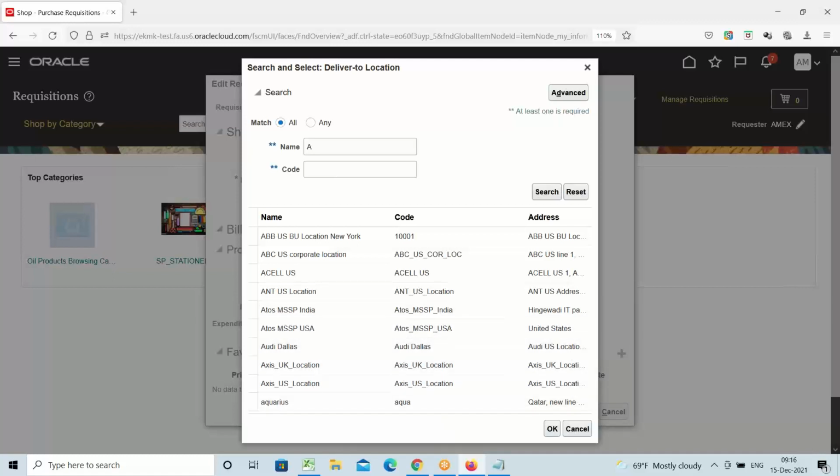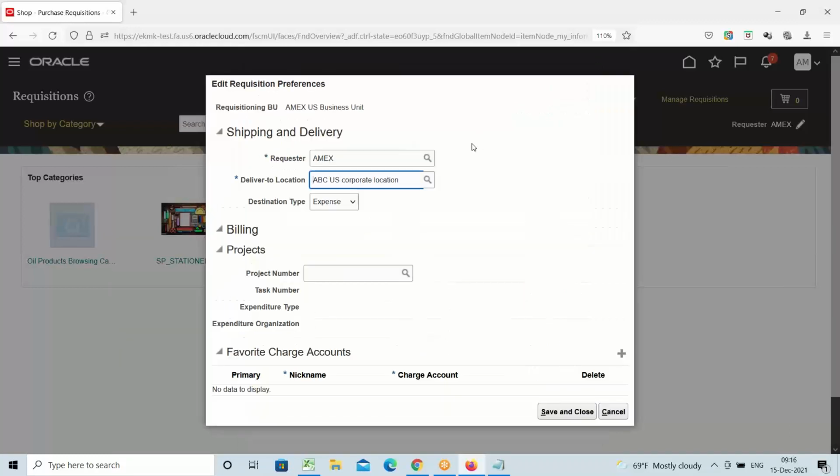Since there was some issue with the location creation, we didn't create any location, right? Now you can just select any one of the locations. The same location the system will default. And most of the time you create requisitions for what purpose? For expense purpose or inventory item purpose. That you have to set as a destination type. Select as inventory. When you create the requisition, our target is we want to get something into inventory.